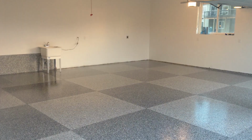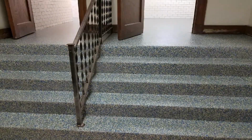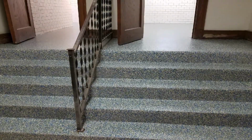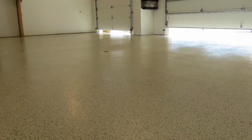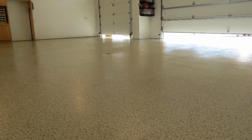One of our top priorities at Penntek is to really help our customers take ugly, gray, cracked, oily, dirty concrete and make it beautiful. We want it to be slip resistant. We want it to be beautiful with the colors that they want, all different colors and styles. We want it to be easy to clean. It's antimicrobial, antibacterial, so you can usually spray and wipe it, Swiffer it, or pressure wash it if you want.